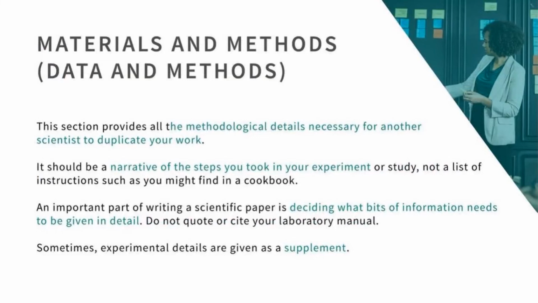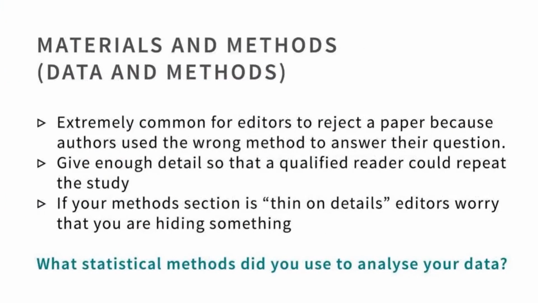Set things up for the reader for the method section, which comes next and which can be easily written as a list of things that you did in sequence to carry out the work. Your method section should contain all of the methodological details necessary for another scientist, another academic, to duplicate your work in sequence. Data collection followed by data analysis. 1, 2, 3, 4. What did you do first? What did you do second? What did you do third? What did you do last? In sequence, giving the reader enough information for them to repeat your work.